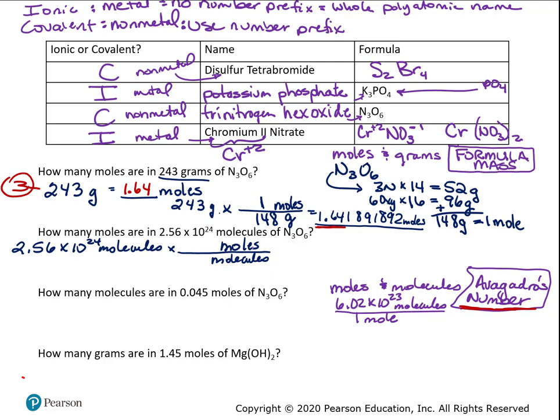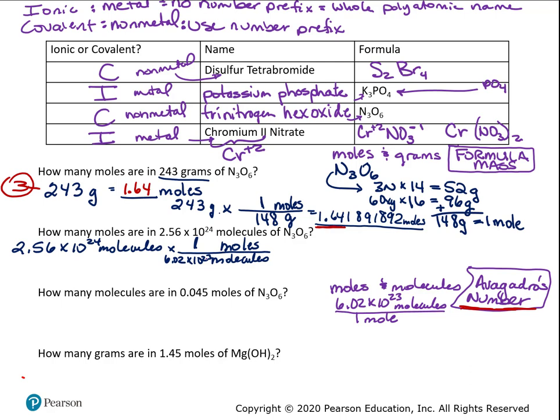Okay, so what do I put in front of moles? A 1. And molecules get 6.02 times 10 to the 23rd. Now here's the part that's the challenge, and it really depends on what kind of calculator you have. Everybody's got a calculator, yes? Okay, so if you have a graphing calculator, like Alana, you've got a graphing calculator, make sure that you put parentheses around your exponents or it will not work.